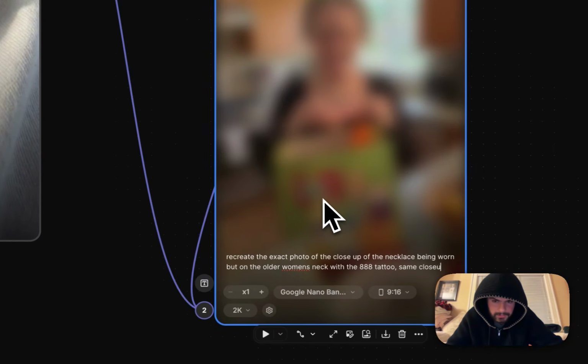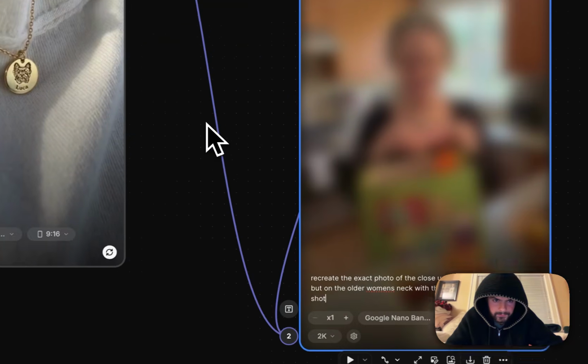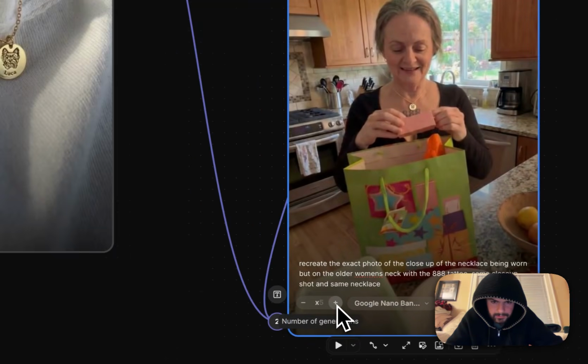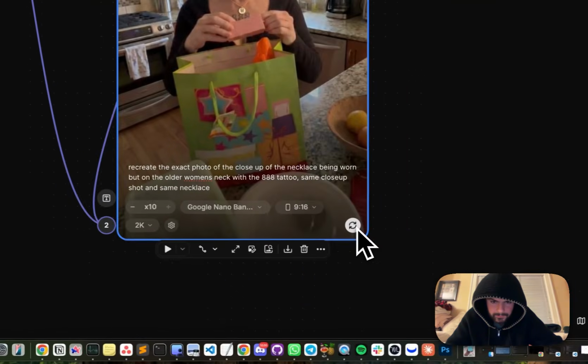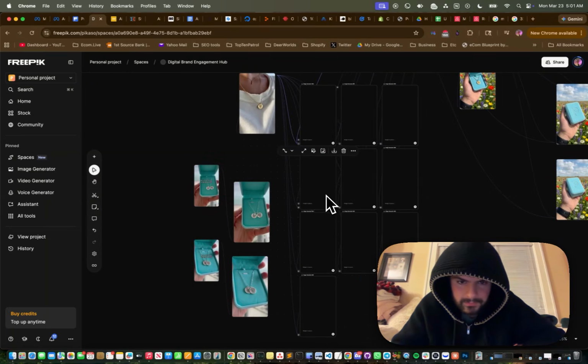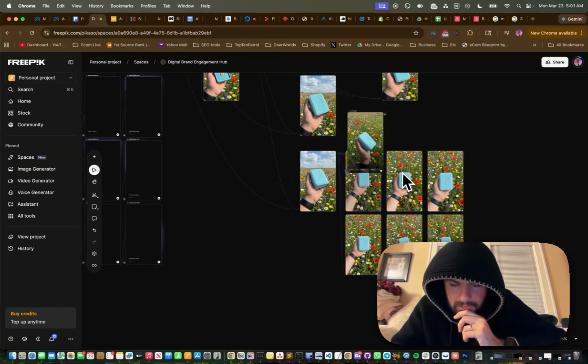Same close-up shot and same necklace. And again, great example of how you have to massage some of this stuff. Okay, sick.